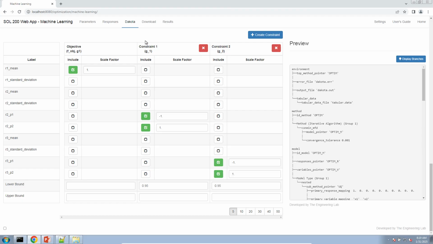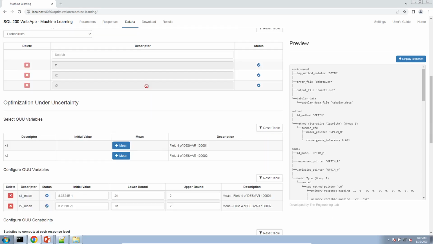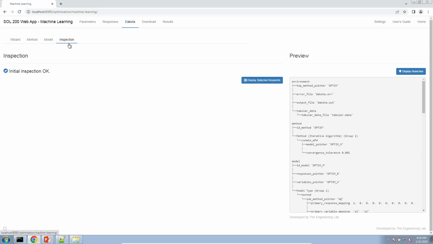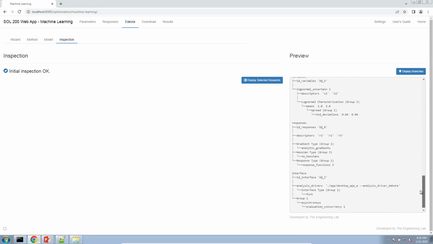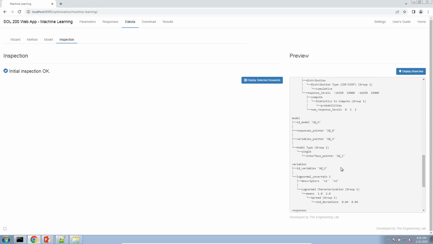Now let me glance over my notes and make sure I'm going through everything properly. Let's quickly jump to the inspection section. The inspection section gives you a blue check mark if everything looks okay. Of course, this is no guarantee, but it's helpful in some cases. Here on the right, we get the Dakota input file. If you want more information on how to read this input file, it's provided in the tutorial file in the appendix section.